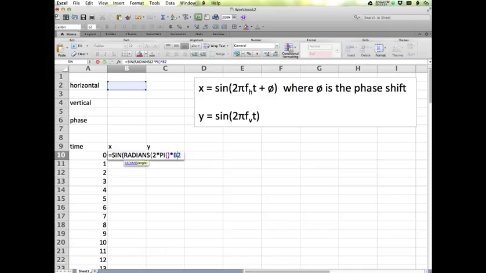And we want that every single time, so we're going to have to do a dollar sign there. And then times our time interval at that time there. And then add on your phase. And we're going to put a dollar sign there because we want to get that phase angle every single time also.